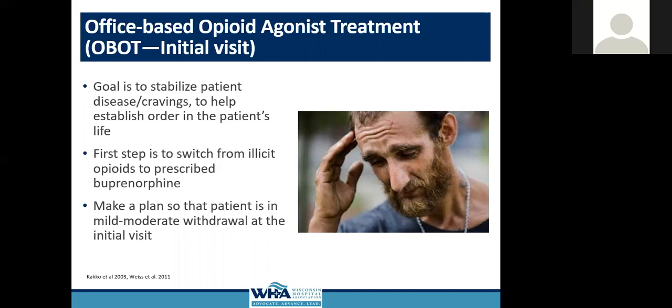And then you're going to make a plan so that the patient is in mild to moderate withdrawal at the initial visit. So you might have a patient who's still using heroin, and you say, okay, when do you want to get off heroin? Do you want to get off on Thursday, on Friday? Let's plan our buprenorphine visit. You're going to stop using heroin a few days before, and we'll make sure that you're in withdrawal by the time that you get to clinic.